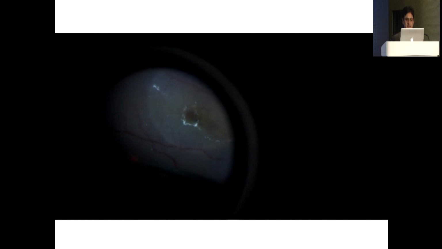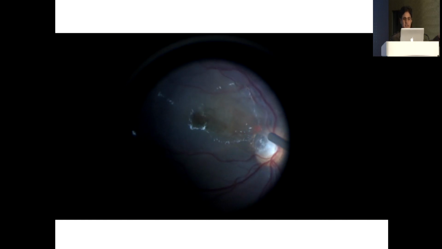Another important step is that it's very important to screen the whole of the periphery before ending the case, because in this case there was a peripheral lattice degeneration with a break and a localized RD, as you can see in this hole which I just cryoed. So another important trick for all VR surgeries, you have to do a screening of the periphery at the end. Otherwise, it can lead to a failed surgery or a retinal detachment post surgery.